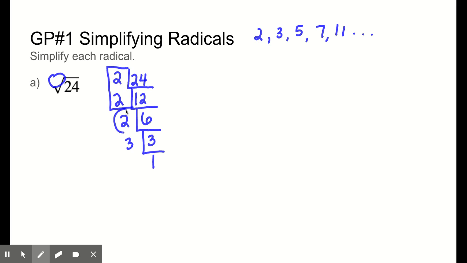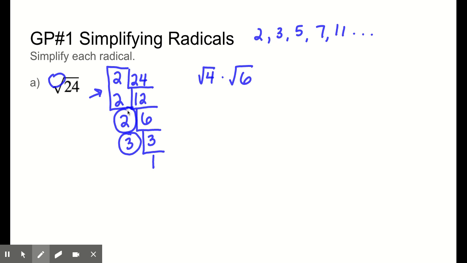And so these numbers here are what I actually refer to as leftovers. And so what happens is the pairs are what give us our perfect square number. So if we were to multiply this back out, 2 times 2 would give us 4, and 4 would be the largest perfect square factor of 24. And so if I were to break this down the way that I did on the previous slide, then 2 times 2 would be 4. And then our leftovers would be 2 times 3, which would give us 6.